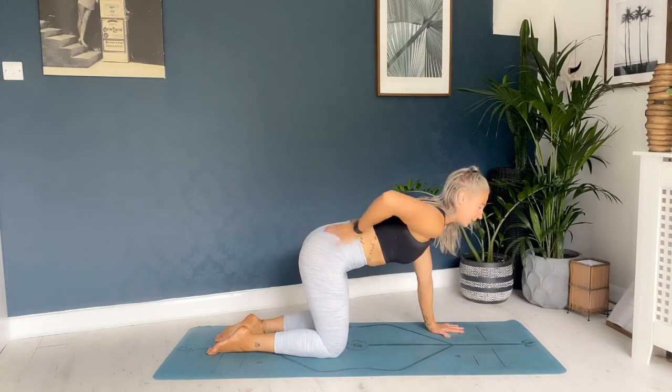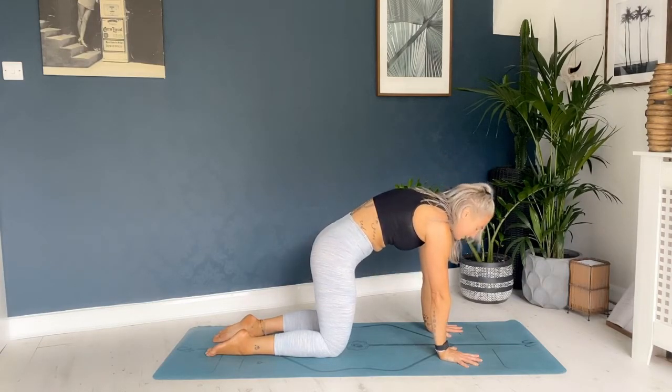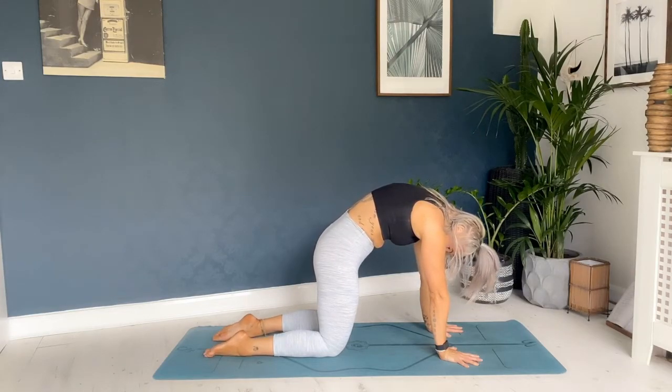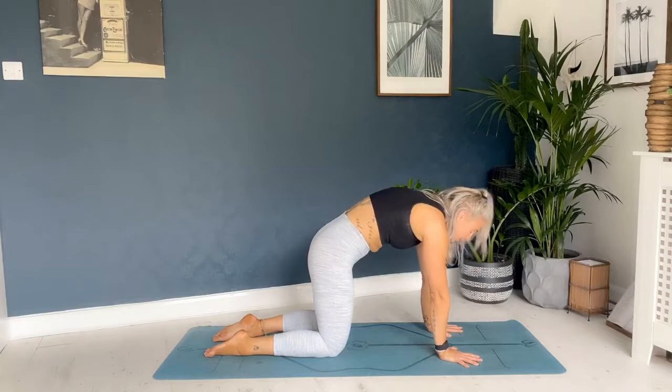So really mobilizing into the lower back. So take an inhale, drop the belly, lift the chest, lift the tailbone. As you exhale, press into the hands, round, so tilting the pelvis under. Take 2 more rounds. So inhale, lift. As you exhale, round, navel to spine.